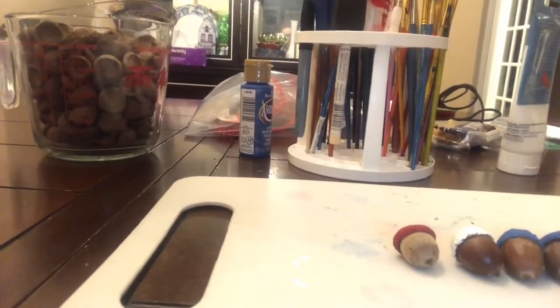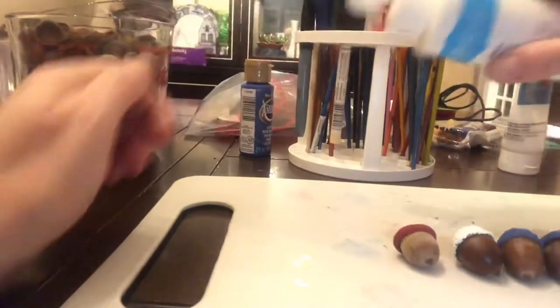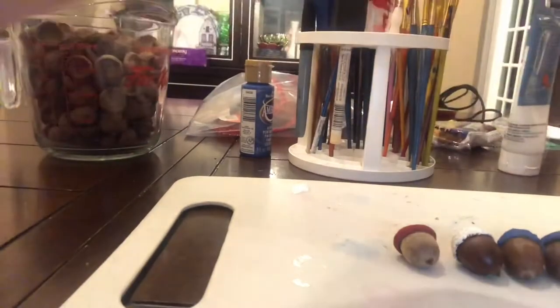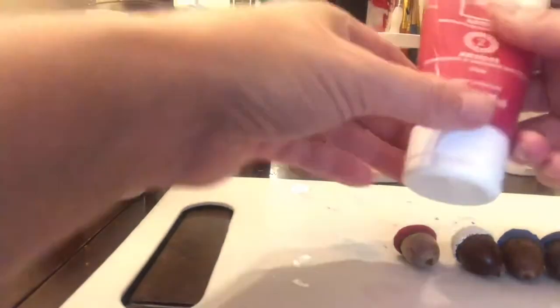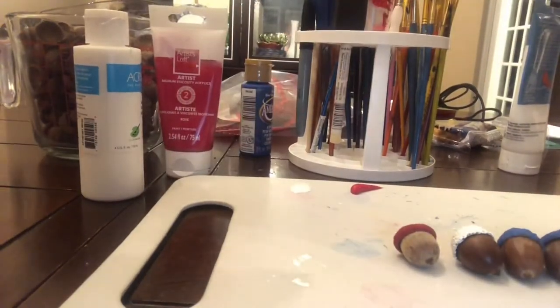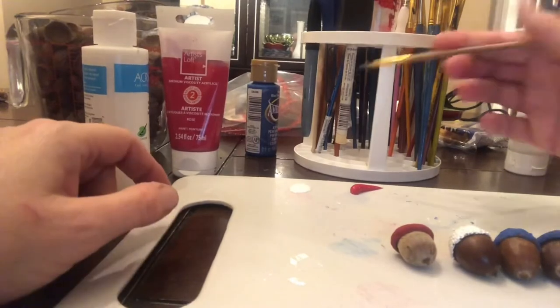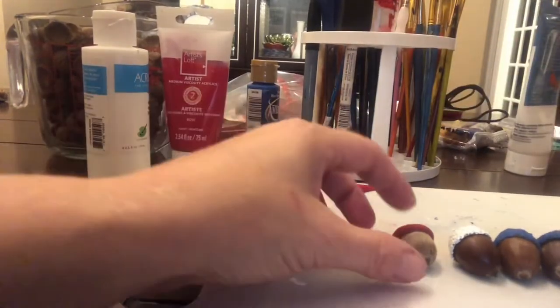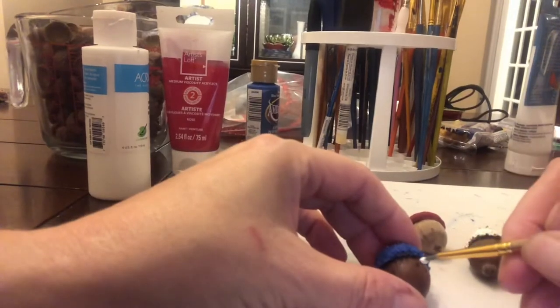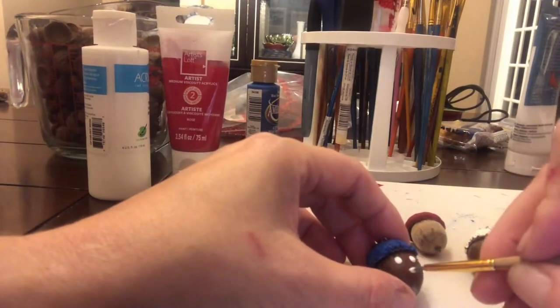When they're all glued and ready to paint, lay them all out in your work area and get your paints ready. First let's pour some white, and we'll need a rosy red — if you don't have a rosy red you can use any pink color. Go ahead and dot on two eyes, and we need a mouth.